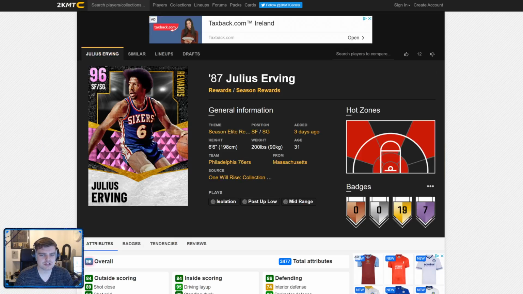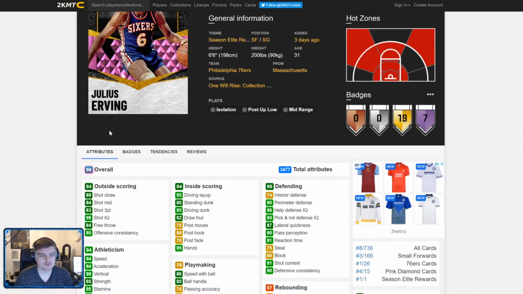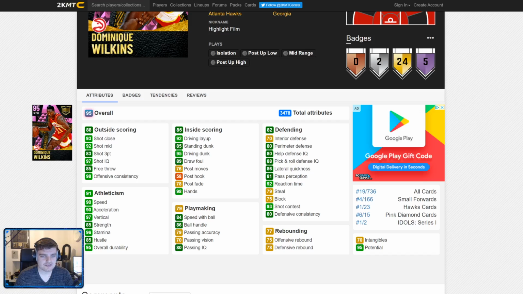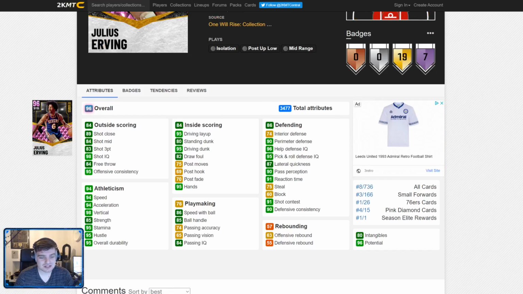And then there is Julius Erving. So Julius Erving has got 83 3 ball, so the exact same as Wilkins, the exact same dunk, plus 4 in speed and acceleration. Defense is a good bit better. Dominique Wilkins, perimeter defense 80, doesn't really matter. Lateral quickness 86, lateral quickness 87. The things that matter, they're very, very similar. In terms of steal wise, Dominique actually is a better steal.